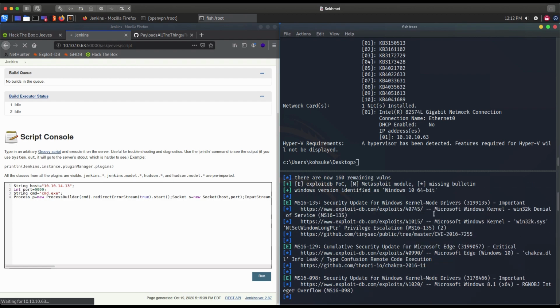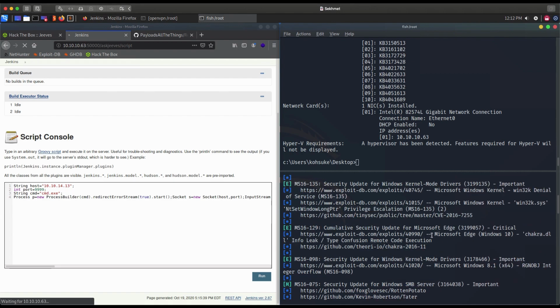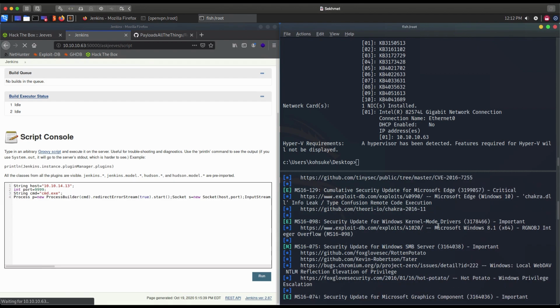So I did try the 41015 again without success. It provides an error message that the system cannot execute that specified program. I tried 41020 again, which we had success with on a previous machine, for the region object integer overflow. That unfortunately just hangs the shell.